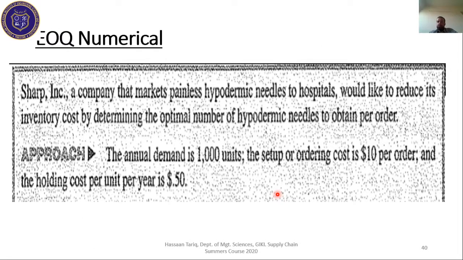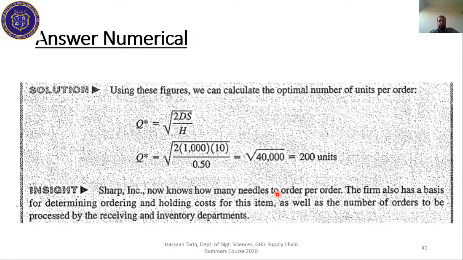All right, students, I do have some numerical questions for you with the formulas for EOQ. EOQ is basically finding a point where your holding and your carrying costs are the same. We assume that at that particular point, we will have less cost associated with inventory. So this is the formula for EOQ.